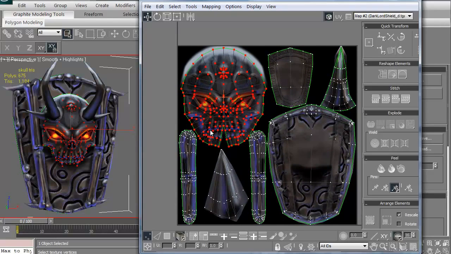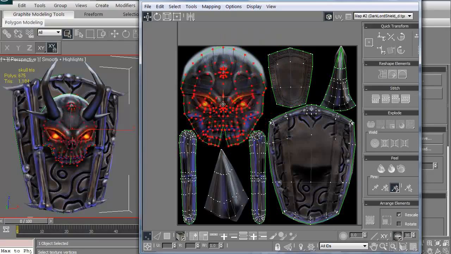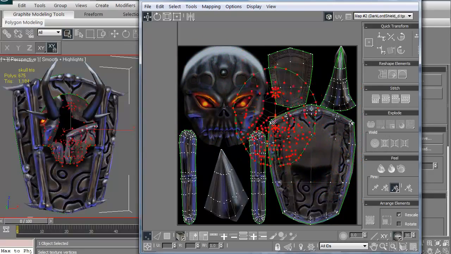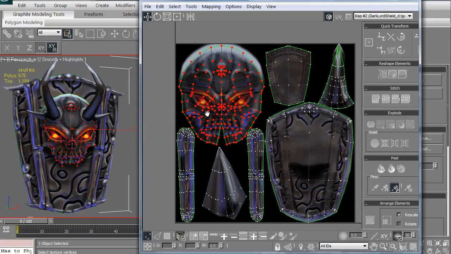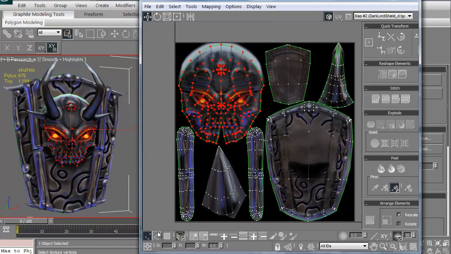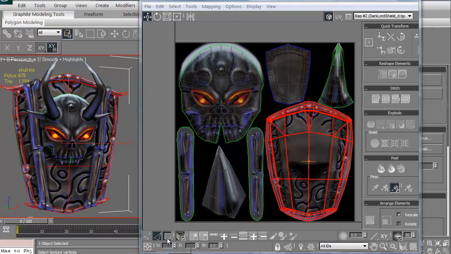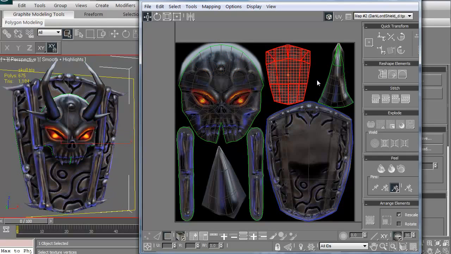I love that. I can now go ahead and move this around, and as you can see, it's actually affecting my model on the left in the viewport. I can move it over here, whatever. All right, I'm going to hit Control Z so we can move it back in. That's the beauty of this. I can do this with our edges. If I select a single edge, it grabs the whole piece. The face, I can do the same thing with that. Grab a single face, it grabs everything.